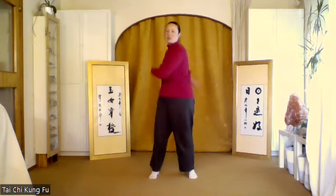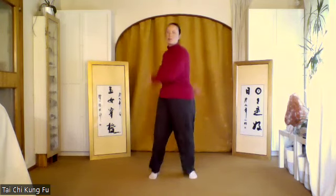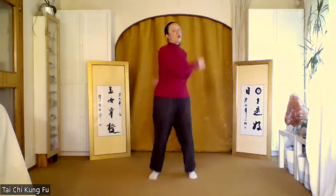Good. And now we're going to do out and in, wrapping, but this time wrapping with a bounce. So that changes it, doesn't it? Even though we're used to doing our wrapping and twisting, now we're wrapping and twisting with a bounce, and feel the difference.